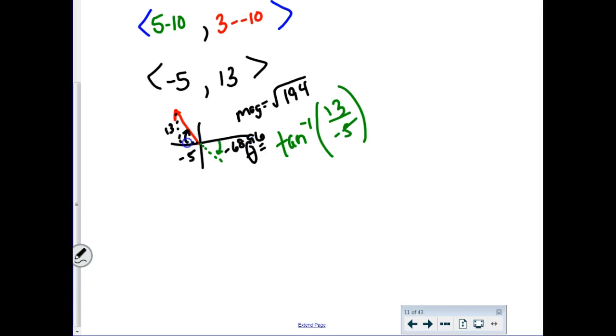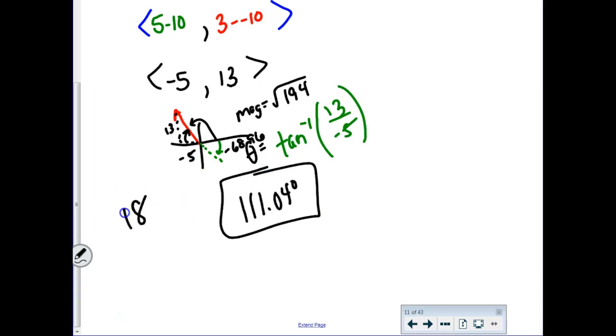So this guy is also 68.96 up from 180. So you can take 180 and add negative 68.96 to it, or subtract, however you want to think of it that way. So what angle is this truly? They want the original angle from standard position. It's like 111 or something. I can add 111.0. I just did this. I got that. Okay, got me?